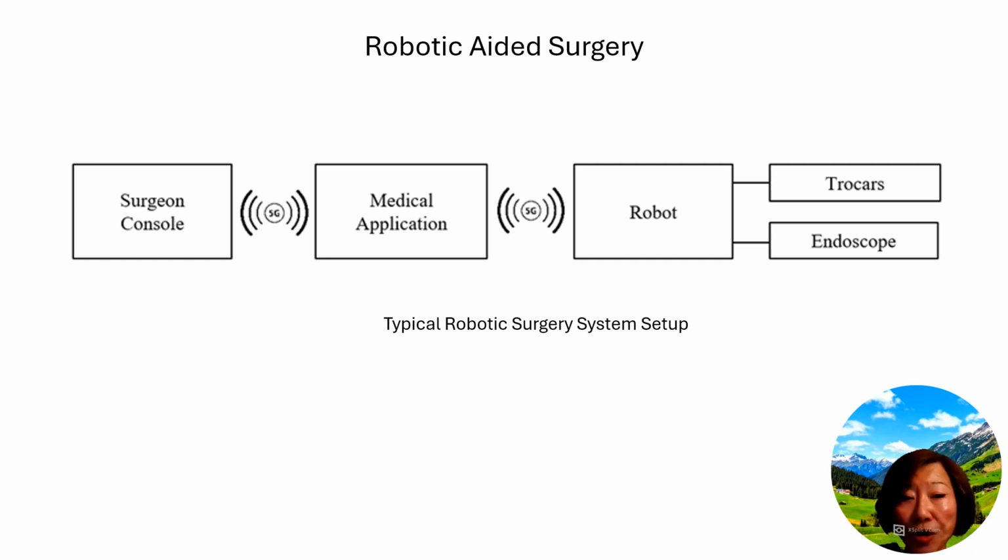These systems also filter out hand tremors, enabling more consistent outcomes for existing procedures and facilitating the development of new procedures that unaided manipulation cannot achieve due to accuracy limitations. In a typical robotic setup for telesurgery, the robot and the surgeon's console can be co-located in the same operating room, communicating through a non-public network, NPN.